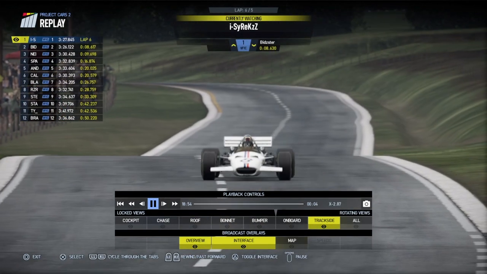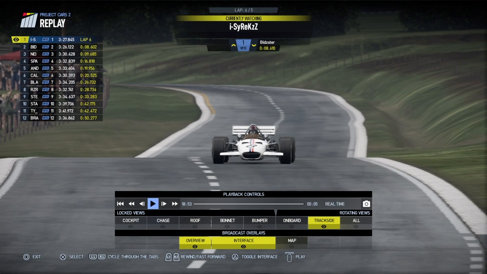So as we come back from that then, there is your winner, Cyrex. Well done to Cyrex in the white car there. 1-3 for his team with Neil in 3rd. So well done to him.